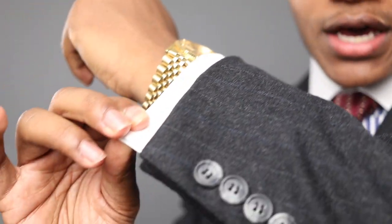Another thing that I think is pivotal to a suit looking good is having the watch showing and having the cuff link showing, because it's just part of the finesse, it's part of the look. It makes you look good, stylish, dapper, and I just think this is a really good fit.